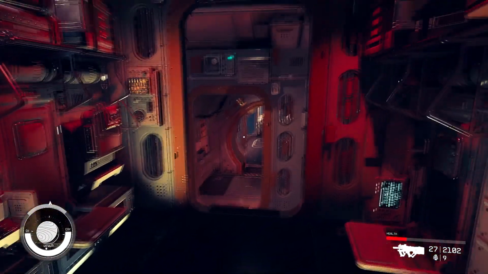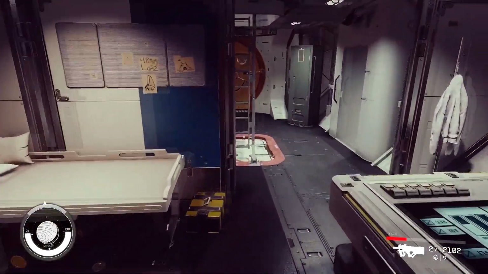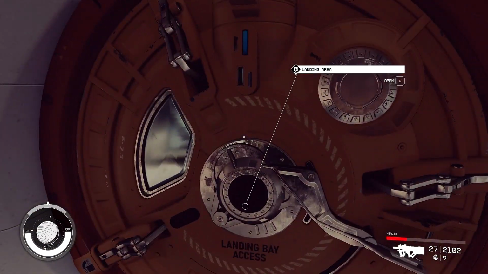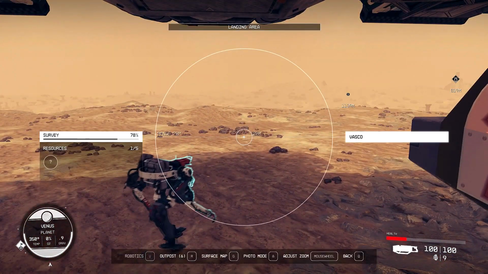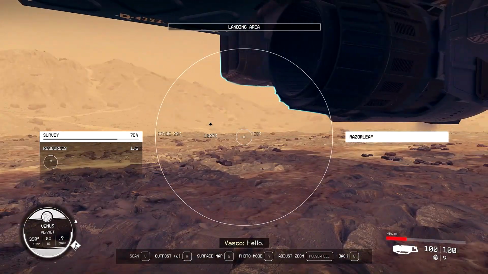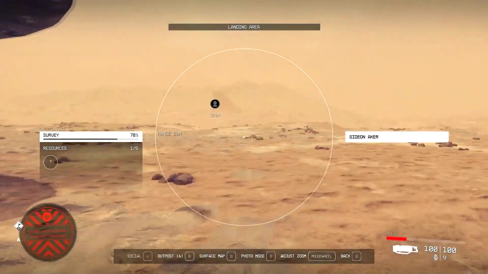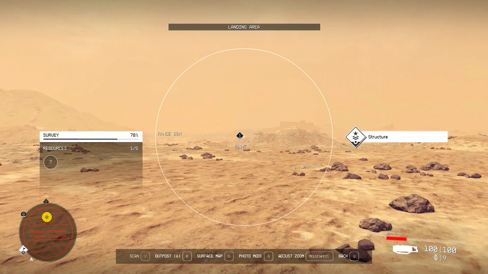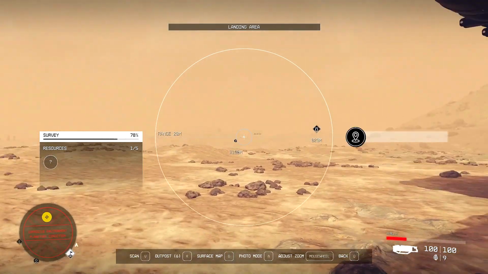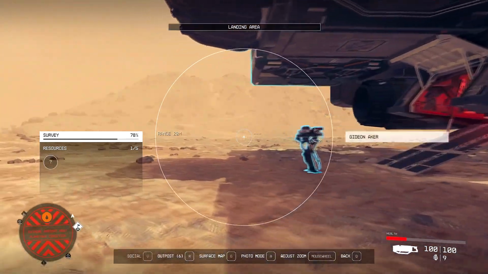And let's head outside and oh, hey Sarah. And see if we can't get a little bit of nickel. What do you say? See how this works. Hello. Well, I don't feel like we're off to a very good start. What is that thing? Natural structure.